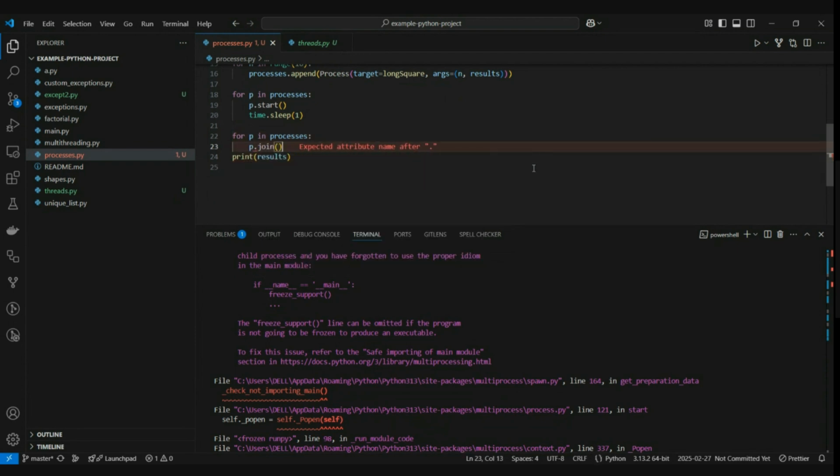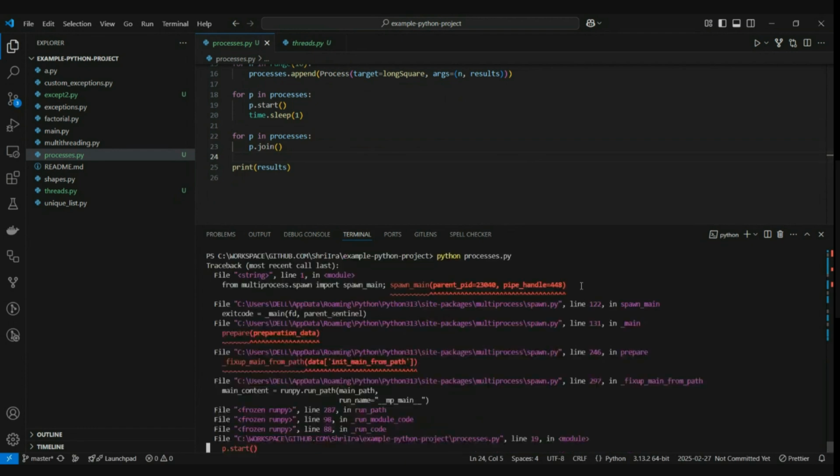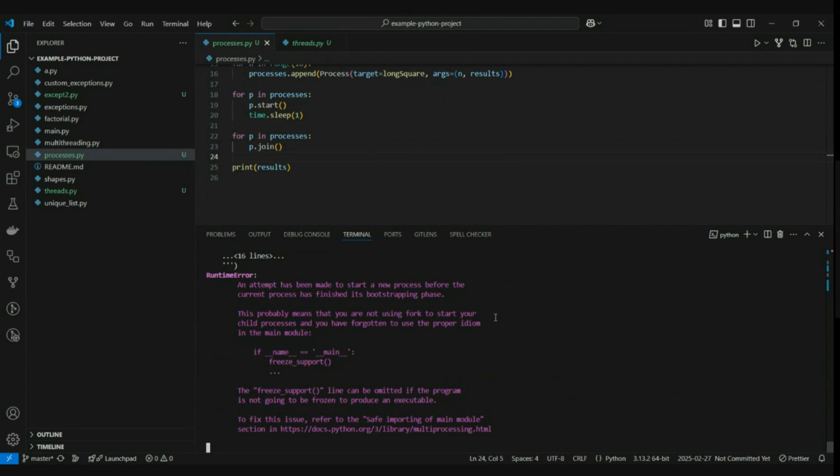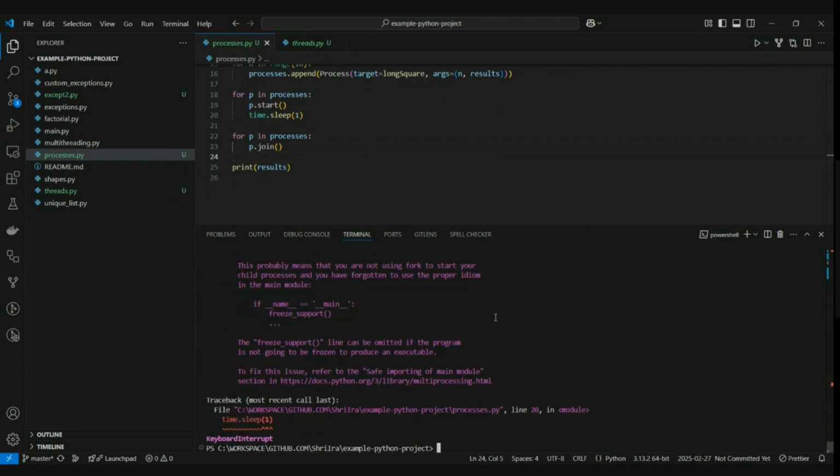There is a problem with Windows, so that will be safe.